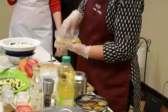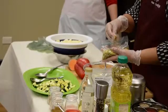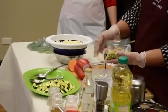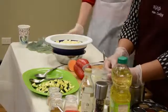And now I have pistachio here. So we will add that. I like my nuts. I hope everybody eats nuts here, right? Nobody's allergic to nuts? Okay, good. And then I have my almonds.